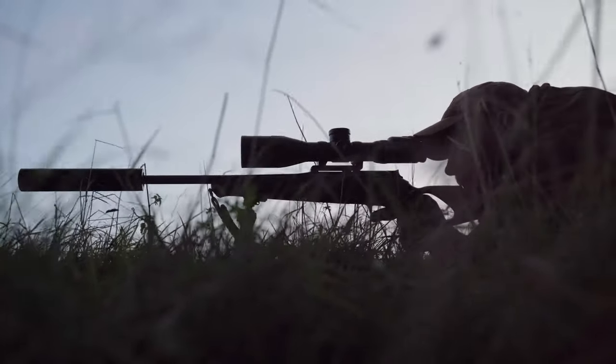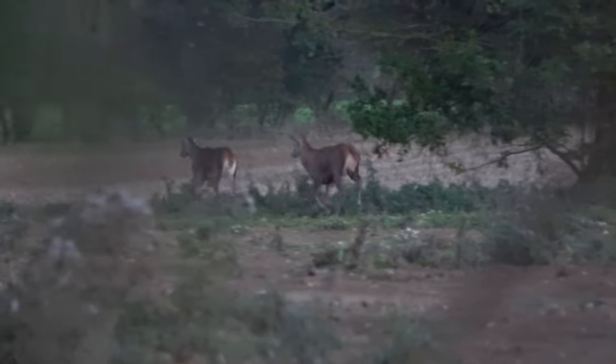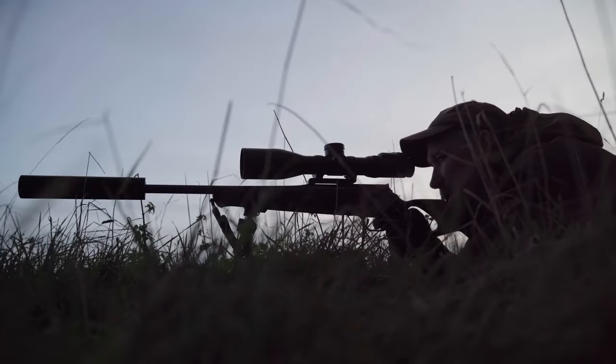Can't hear us in the wind. Here he comes. I'll wait for a nice side-on shot if we can get one.